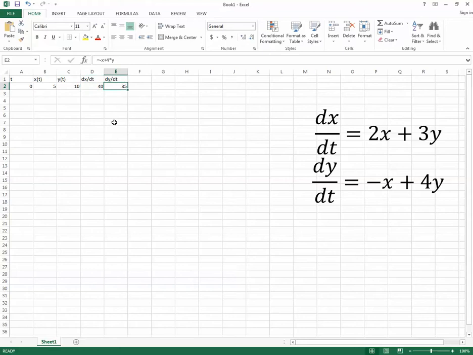Now in the next cell, first of all, I want to increase t by 1 in each case. So in A3, and we need to program the first 2 rows and then we're done, I want to say equals, and take the cell directly above it, which is A2, so you can either click it or type in A2, and simply add 1 to that.